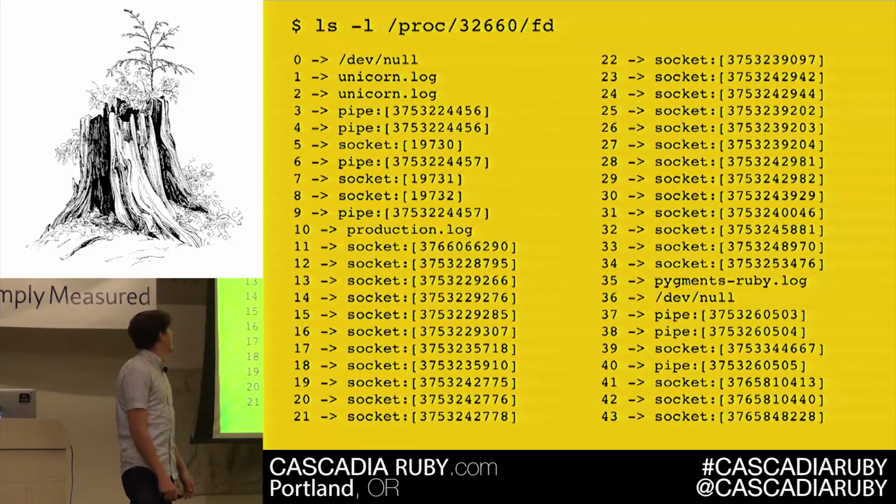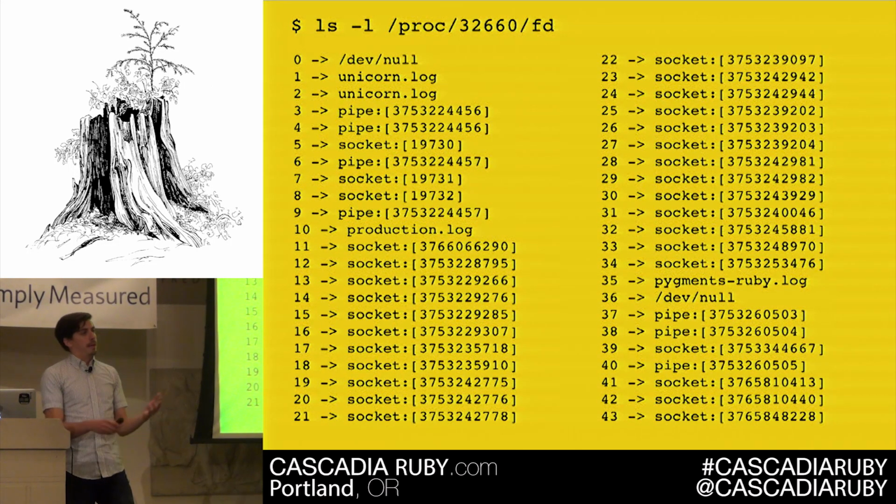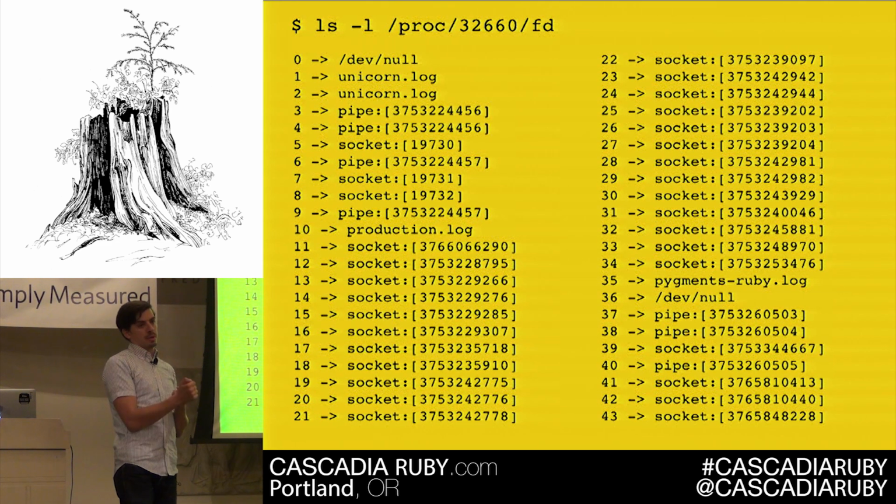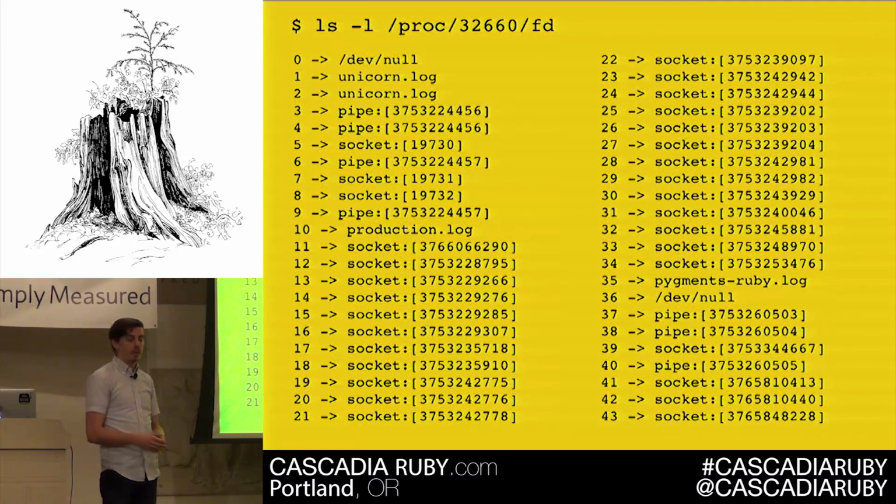The second thing is that pretty much every Unix process is going to have at least 3 file descriptors open. Those are 0, 1, and 2. They're at the top there. 0 is standard in, 1 is standard out, and 2 is standard error. These are how you communicate with a program normally, like on the terminal. This is a web process that's running as a daemon, so it closes its standard in, it's not receiving input, and the standard out and standard error in this unicorn go out to the unicorn log.